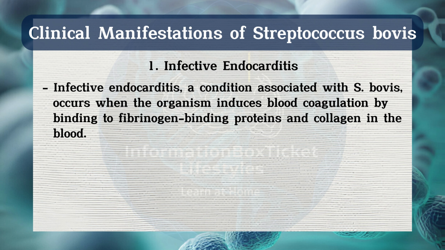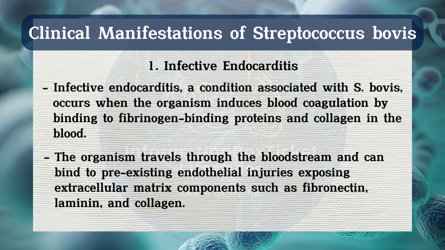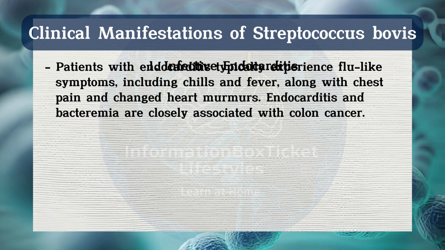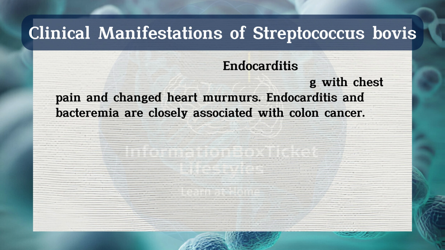Infective endocarditis, a condition associated with S. bovis, occurs when the organism induces blood coagulation by binding to fibrinogen-binding proteins and collagen in the blood. The organism travels through the bloodstream and can bind to pre-existing endothelial injuries, exposing extracellular matrix components such as fibronectin, laminin, and collagen. Patients with endocarditis typically experience flu-like symptoms, including chills and fever, along with chest pain and changed heart murmurs. Endocarditis and bacteremia are closely associated with colon cancer.